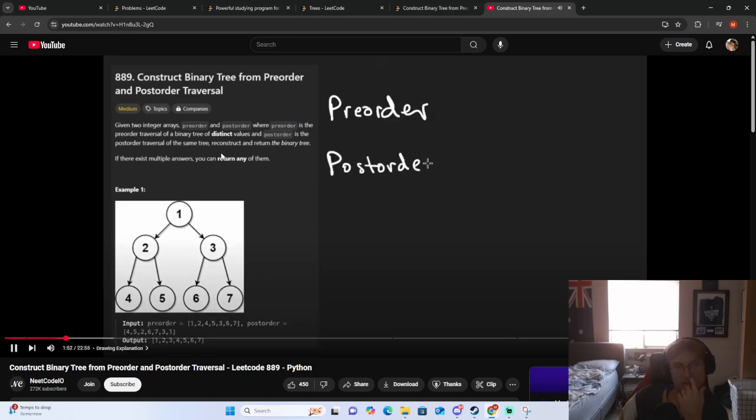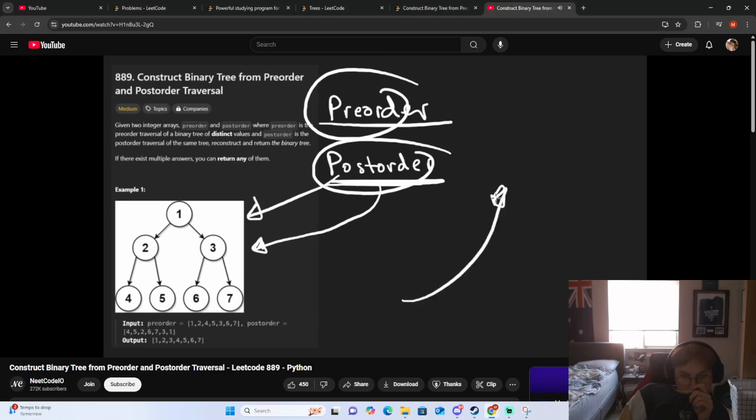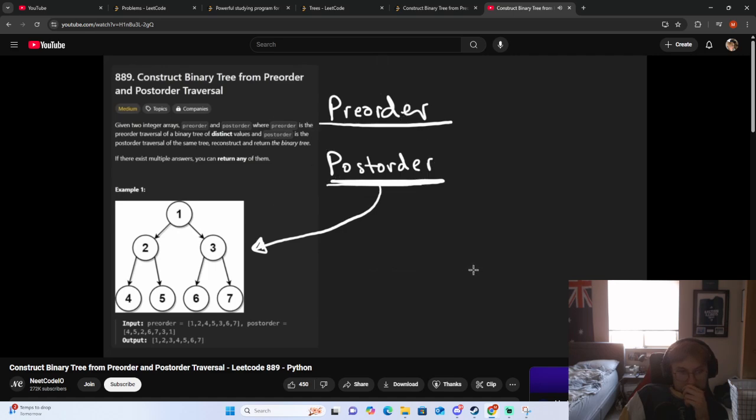I'll briefly mention how these traversals work, because even if you already know, it's worth walking through that and seeing how these traversals apply to this problem. I'll try to simplify it, because that's how I like to think about things, in as simple a way as possible, but it's still worth walking through things in a bit more of a verbose way, especially if you're a beginner. I might not be able to do that in depth in this video, but you can do that on your own time. So the simple way to look at pre-order and post-order traversal is like this.